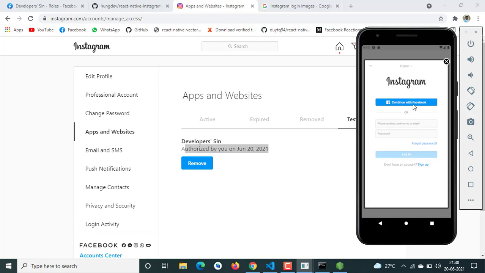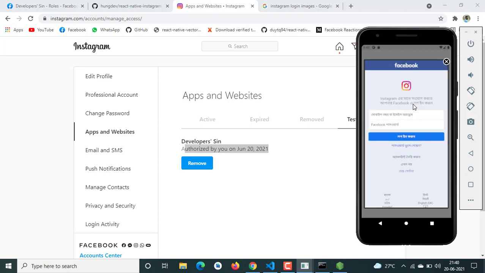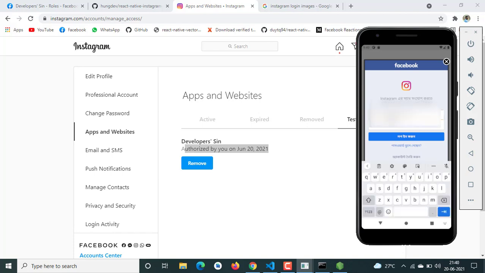If we click on continue with Facebook, you're going to see it's asking for the Facebook ID and password. So I'm going to enter my Facebook ID and password.